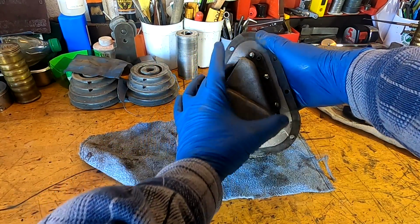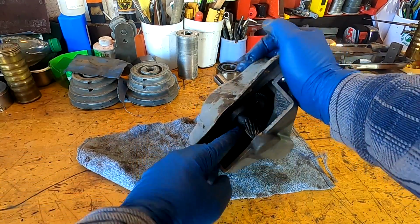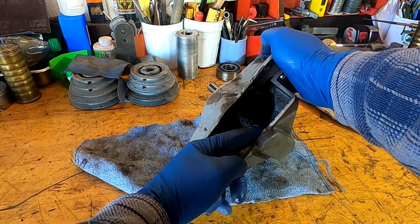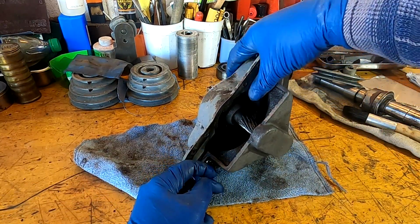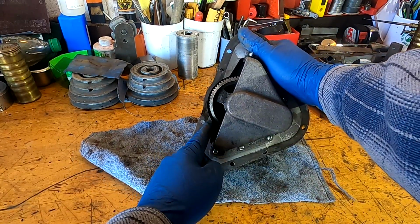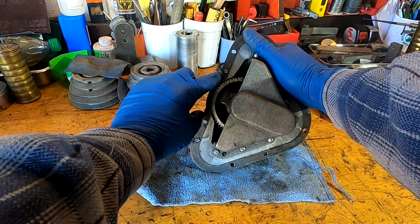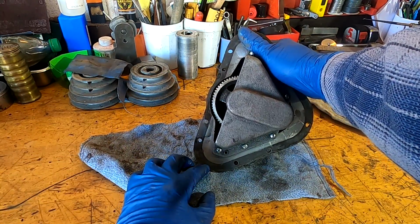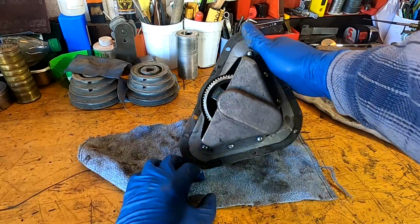And remember I said I wanted to put a plate in here to cordon off this area, or to separate this inner area here from the outer area, so we could have a dry side for the pulley and a wet side for the gears. So when we do this, that plate's going to have to go across this top edge, and obviously sealant from the outer part of the case is going to have to seal the top here. So no big deal, we're just going to have to pay particular attention when we start cutting that out. So let's go ahead and pull this apart, and I'll show you a couple other things I noticed.